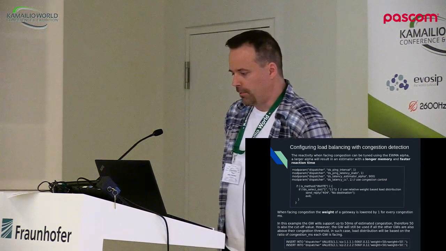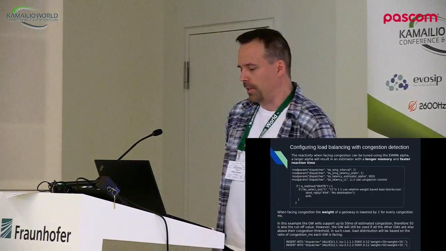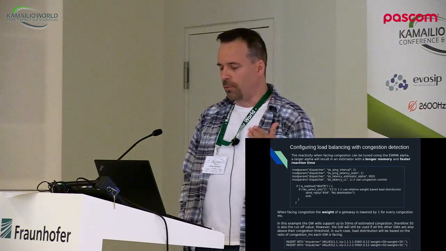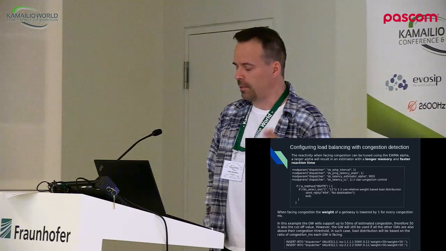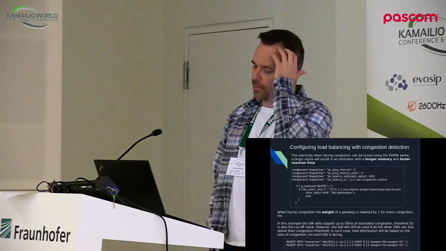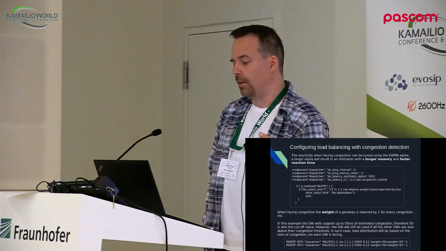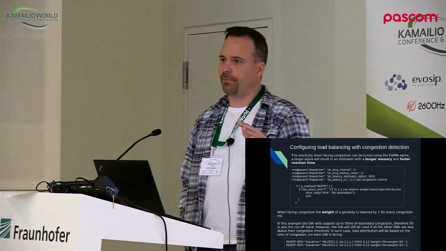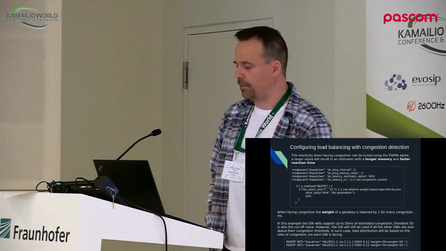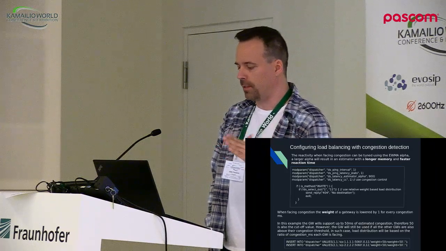So how do we impact traffic sent to a gateway based on the congestion we are estimating? We use the weight parameter. So 1 point of weight, it will accept 1 millisecond of congestion. 50 milliseconds is a lot of congestion in the estimator because it will ramp up. So if we are too tolerant, it will take too much time. But this could be configured based on how long you want to wait.